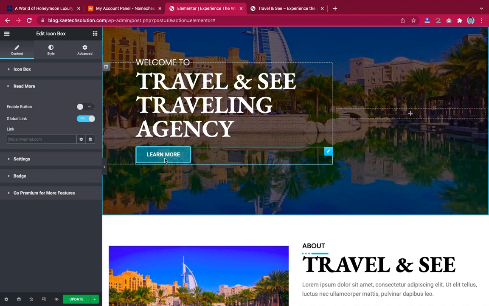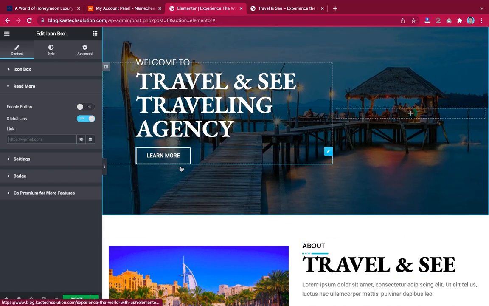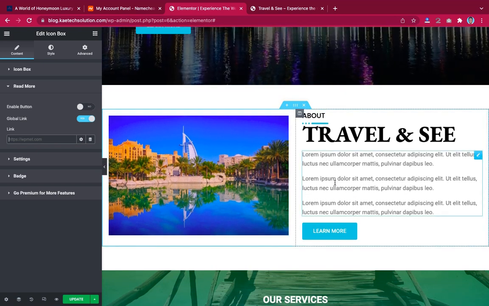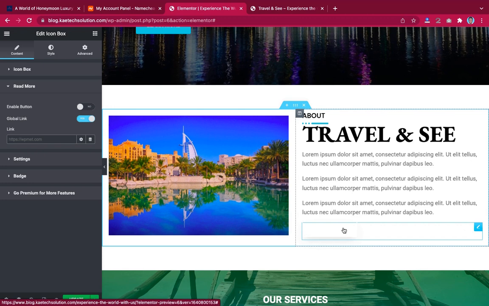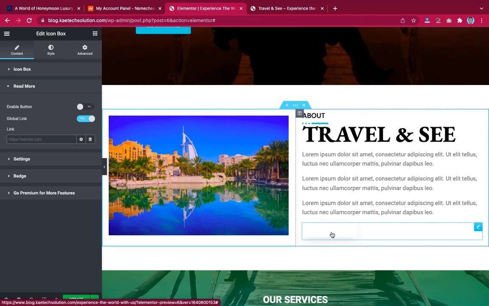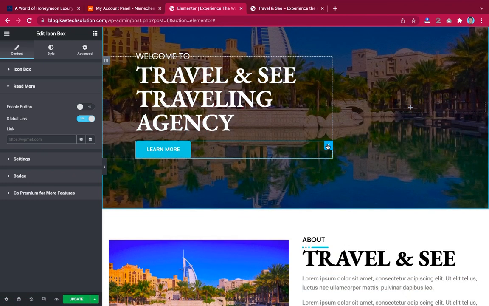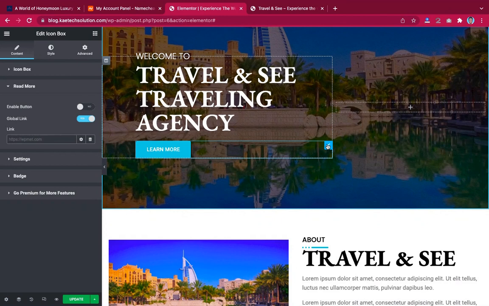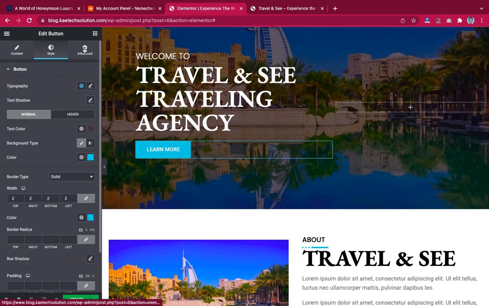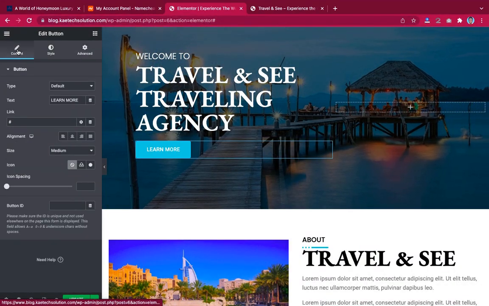With this one, I'm going to link it to here, so that when somebody clicks over here, it will take the person to this place to read more, and then the person can click here to go to our about page. So what we have to do is just click here and go to the content.